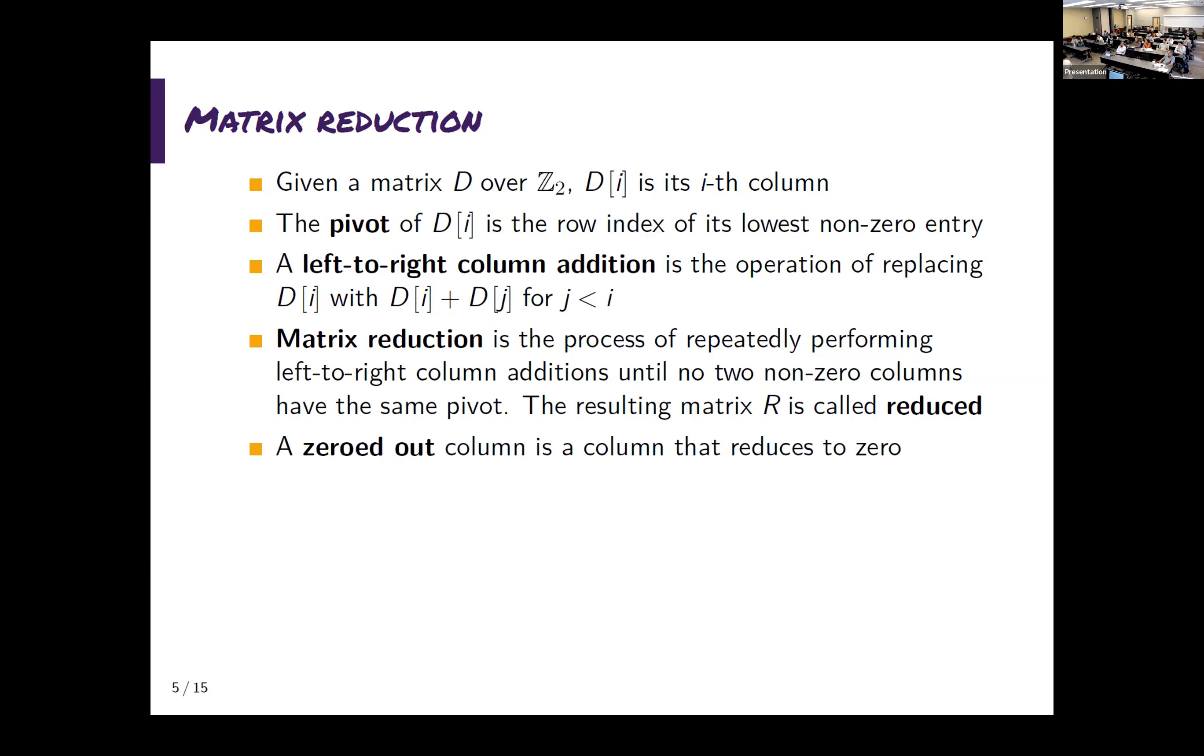And I want to do it only on left-to-right column addition. The reason behind this is that when I do this, I obtain what is called a pivot pairing. So a pair of the pivot with the column of it. And this pivot pairing is telling me the barcode. So the entrance time of the simplex in the row is the starting point of my interval. The entrance time of the simplex associated to the column is the one that kills that interval. This is a definition that we will need later on. It's pretty intuitive. A zeroed-out column is that column that reduced to zero. So I'm doing a series of operations, and at the end, that column is just zero. The matrix V, I use a standard notation as the matrix encoding all these operations. So you can see, classically, the reduced matrix is obtained by the initial matrix multiplying by this matrix V. Finally, this is the last symbol. From now on, many more examples. This symbol denotes the sub-matrix, the lower left sub-matrix, which is the one given by the first bullet column and the last star rows. The reason why it is important is going to be clear in a moment.